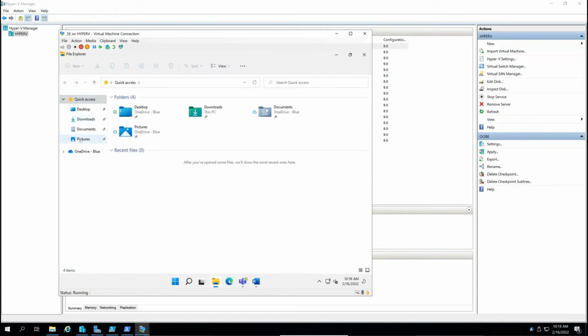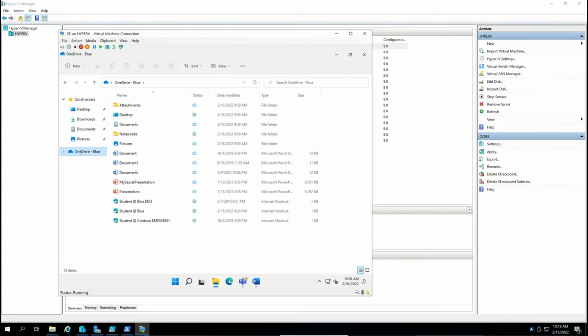we'll see in File Explorer, like I mentioned earlier, that we don't see the C drive, we don't see This PC, we don't see Network, but what we do see is OneDrive for Business. This was pre-configured in Intune. Within Intune, I can configure OneDrive for Business to configure silently, so that my IT department or my students or faculty members don't have to go through and actually configure this. We can do it as IT on their behalf. And so that's what I've done here.